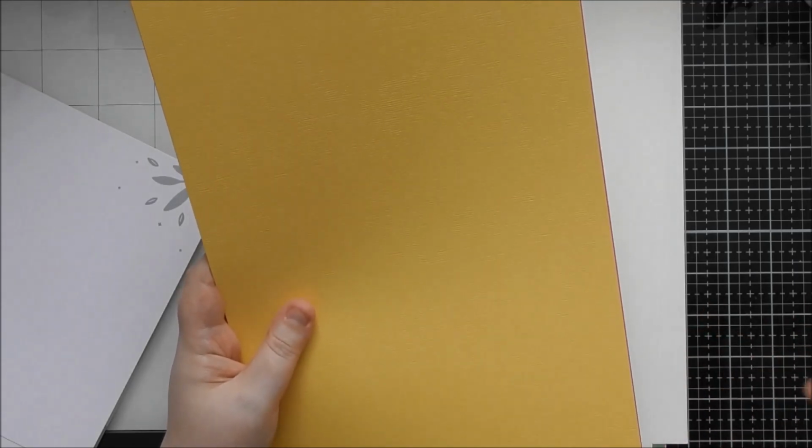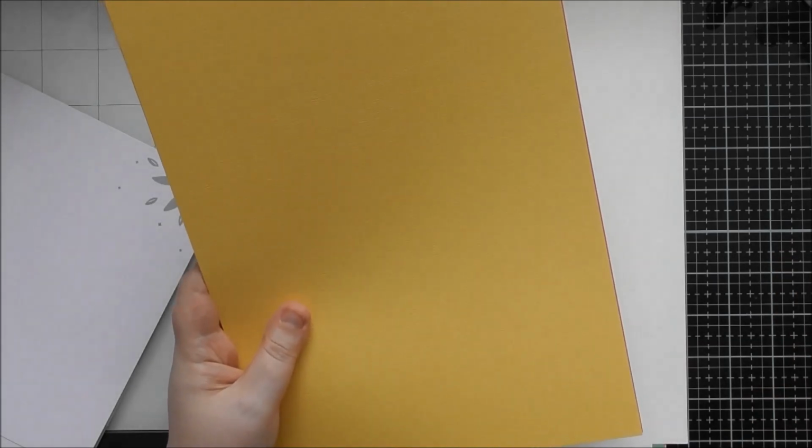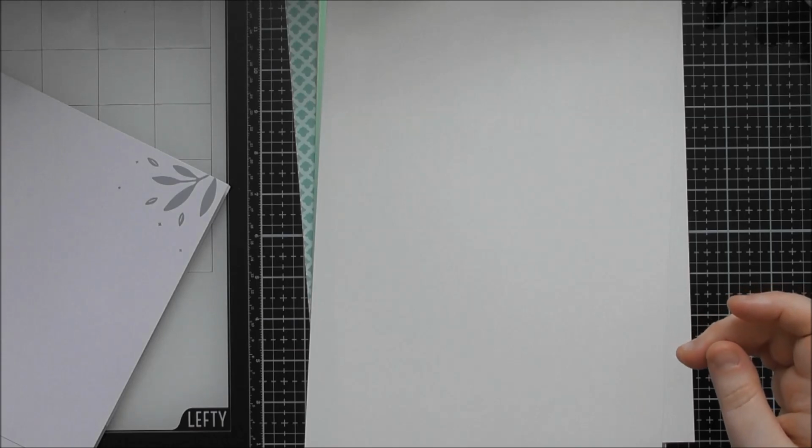I tried the box with the smooth card, the pearlescent card. Was it the pearlescent card? Yes, the smooth card, the pearlescent card, and the Craft Perfect, and all of them work nicely for building the box in this kit as well, so that's good to know.